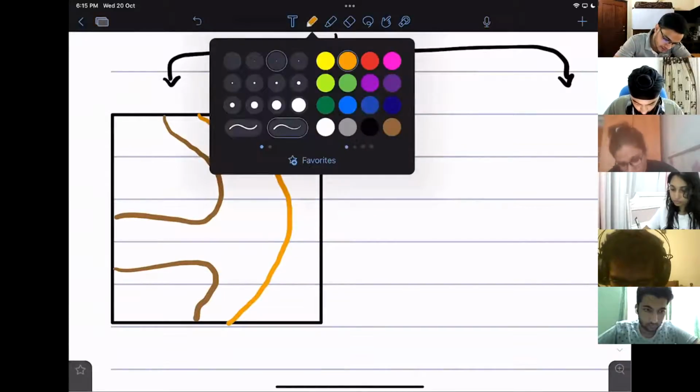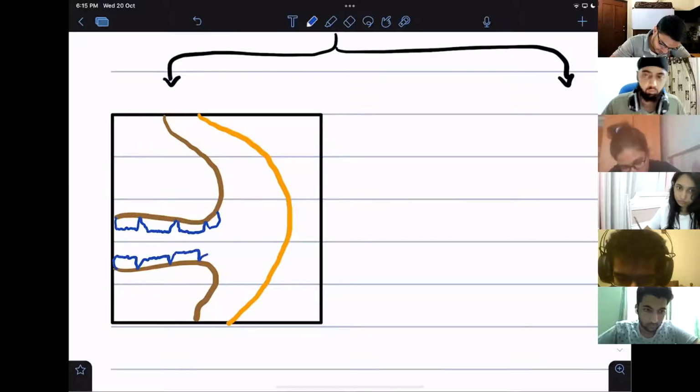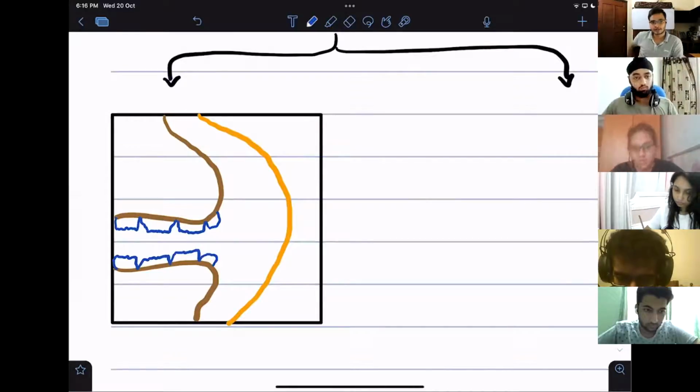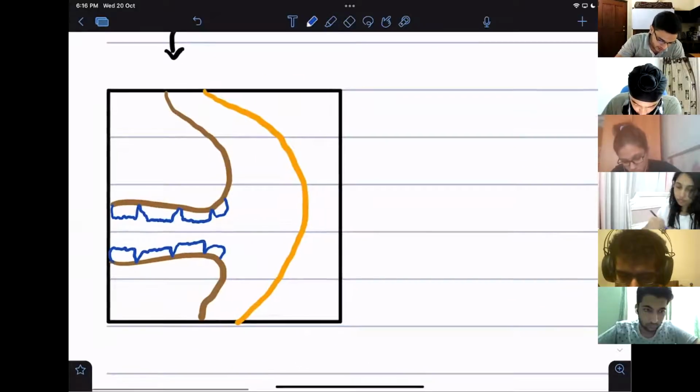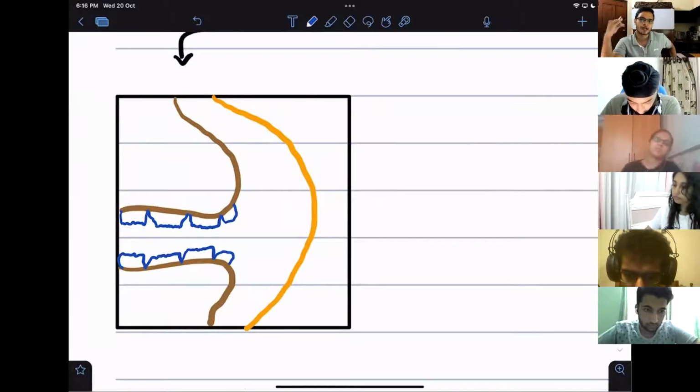And now the cartilage looks like what? There are fissuring, right? Something like this. The cartilage looks something like this, like teeth, like some incisors. This is what the cartilage now looks like. Now, what do we know, guys? Those particles of cartilage are going to fall off into the synovial fluid, right? Particles of cartilage are going to fall off into the synovial fluid.